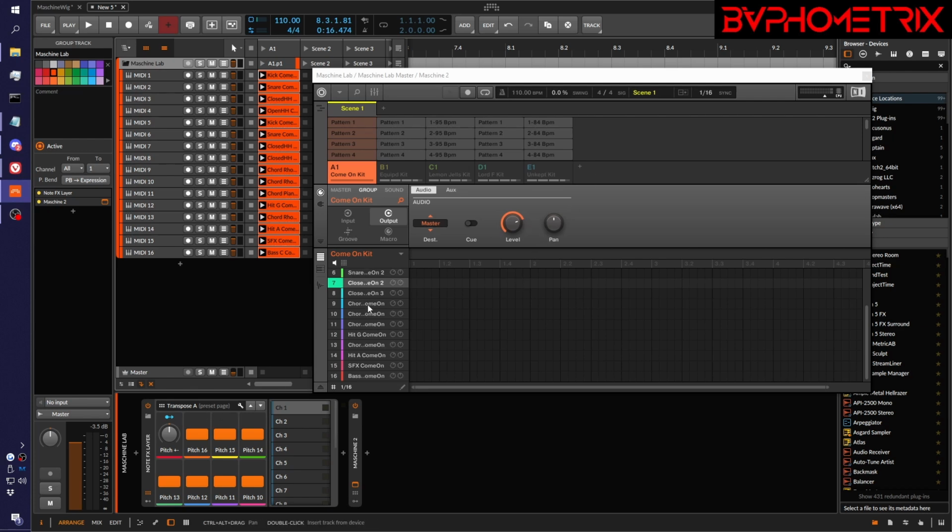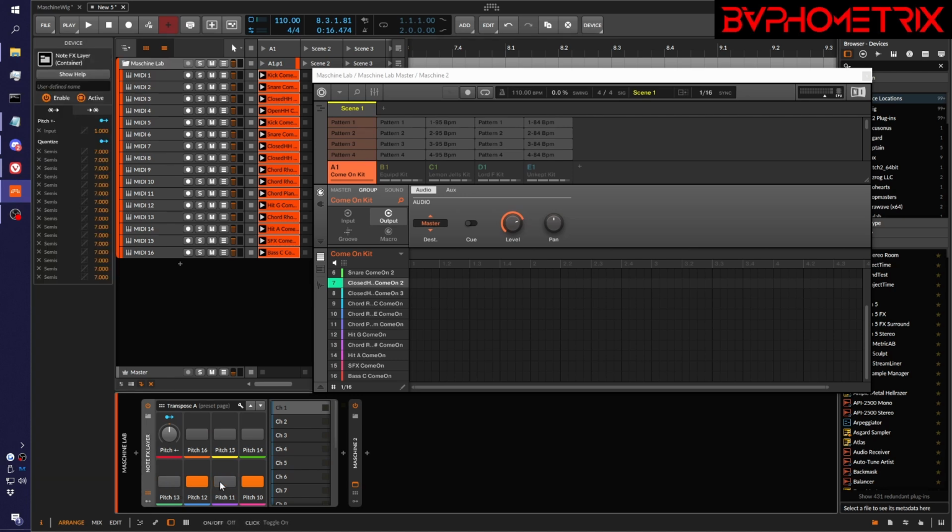But the point is, I can open up this project template. Everything's pitching correctly. Everything's being routed correctly if I'm playing from Bitwig. And that's what we want, is just have a quick way to test and make sure everything's working correctly before you start getting down to business and fleshing out some real ideas in earnest.